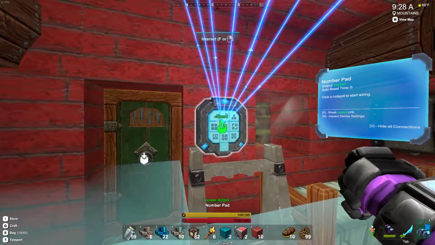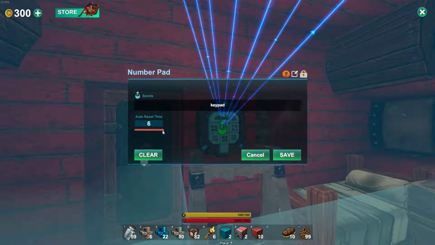Great. Now, one little thing here. I've put it to auto reset because otherwise they will continue to flow even when pressing the number again. It just continues to flow. So you want to have it set to something meaningful. I find 6 to be a good number.